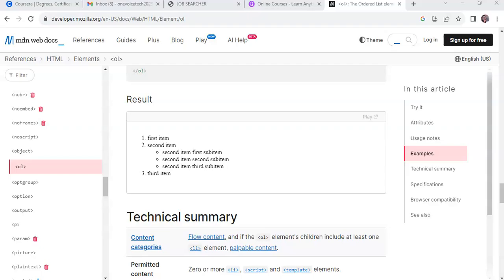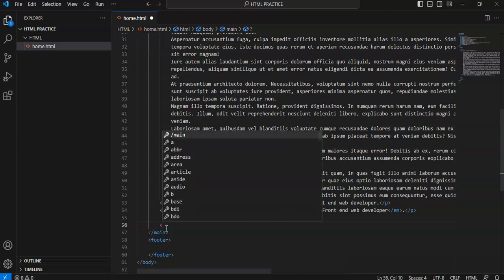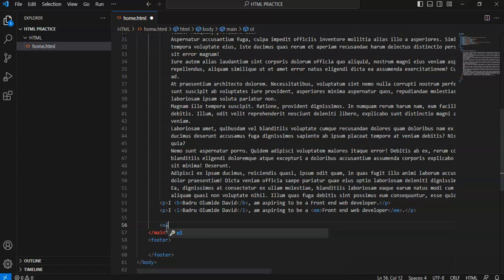So back to our file here. There are two types of list elements. We have either the ordered list or the unordered list. How do you write the ordered list? OL is the word for it. OL, and I close. Enter. Now this is an ordered list.